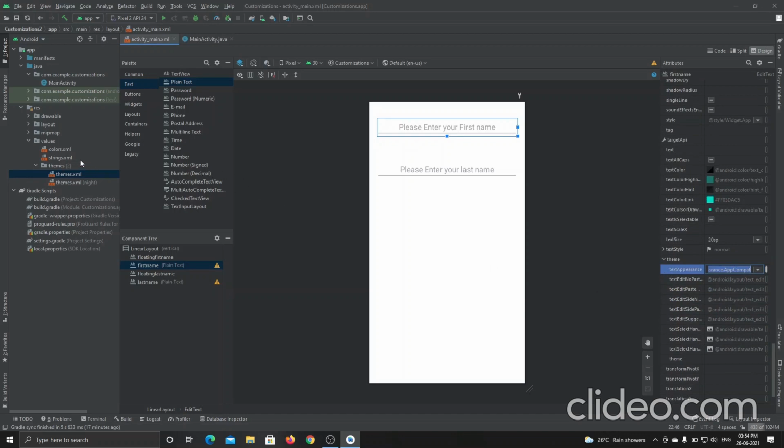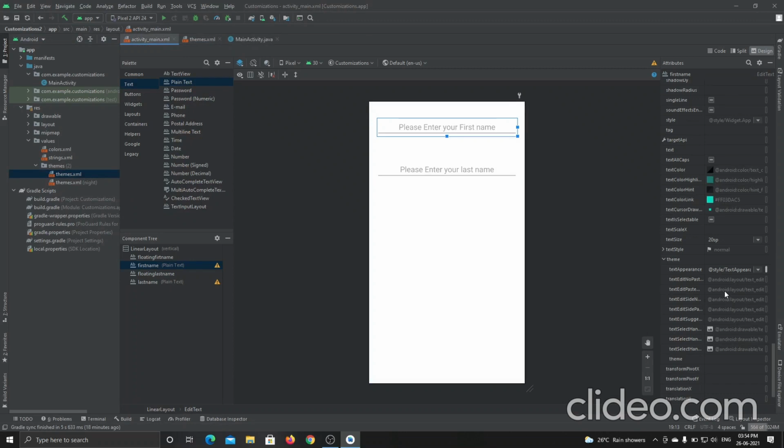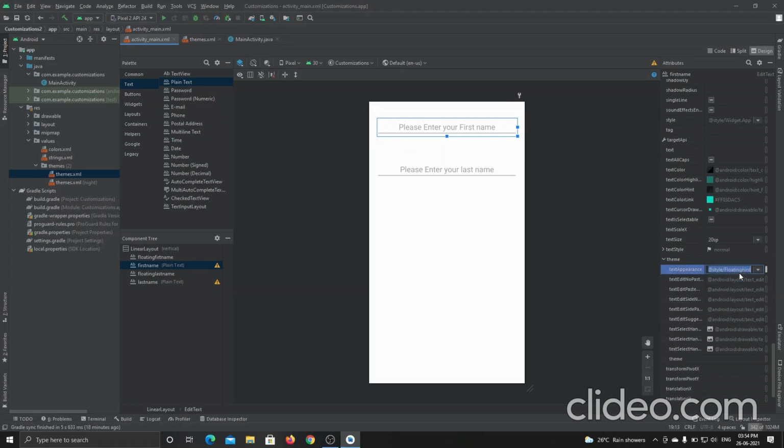Instead of selecting the text appearance, in the themes I have created it as floating hint, right? I will add that one here. Instead of typing text appearance, I'll just type floating hint that we created. Now I have added the main text appearance that I created in the themes.xml.